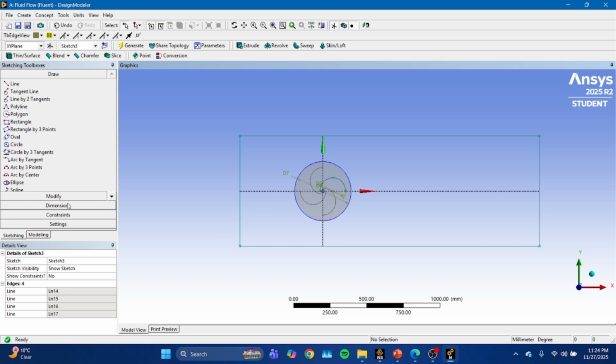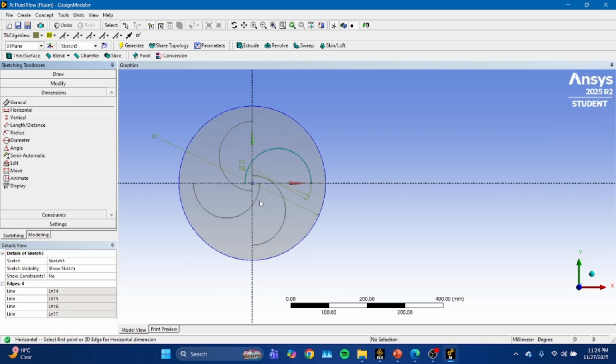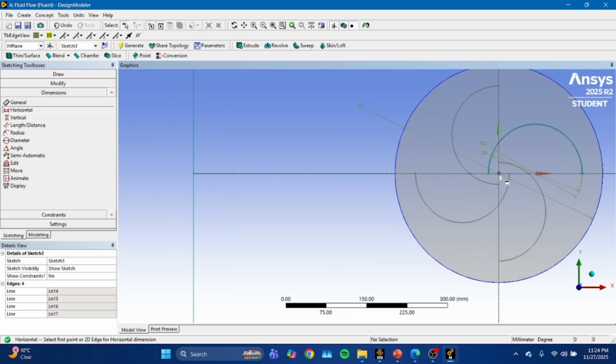Now we have to give the dimension. So first we are gonna give the horizontal direction from this center point. You can always zoom in and pan from the center point and select this line.